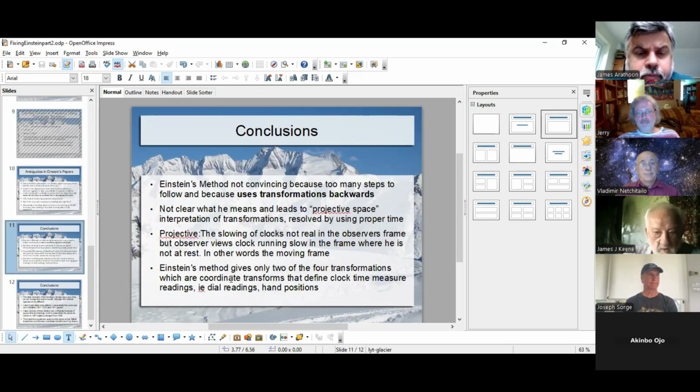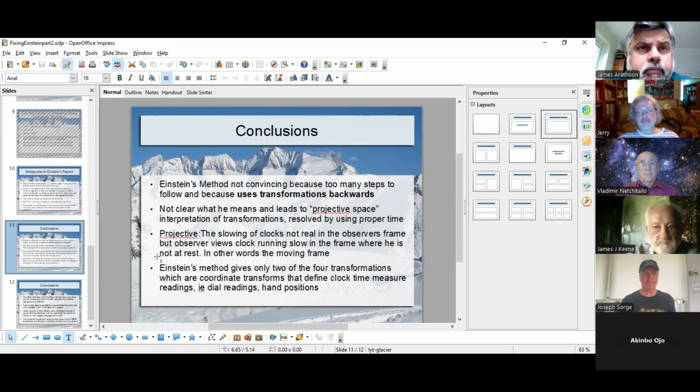And then he says, well, as viewed from the clock in the rest frame, the moving clock, I mean, it's just back and forth. And so we have this problem that he starts in the moving frame to talk about what an observer in the rest frame sees. And that doesn't really make sense. It's not clear what he's talking about here because you have two different interpretations. Does the clock in a moving frame really run slow, or does it only appear to run slow?